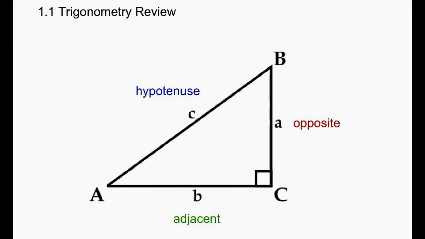So to start with, let's take a look at a right angle triangle. So you can see on here we've got a right angle triangle. Few things about how we label them. So you usually label the triangle ABC, but you could use whatever letters you want. Sometimes they won't be labeled at all. It doesn't really matter. But we'll stick with this one.